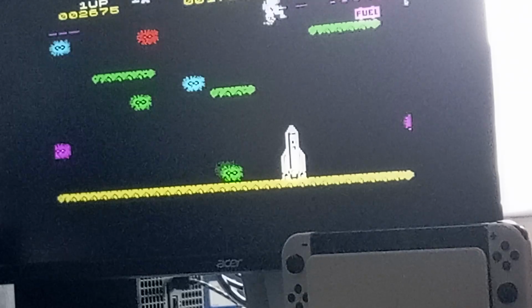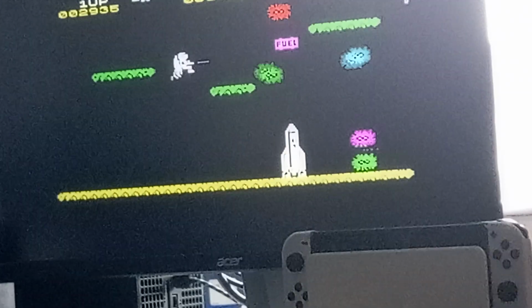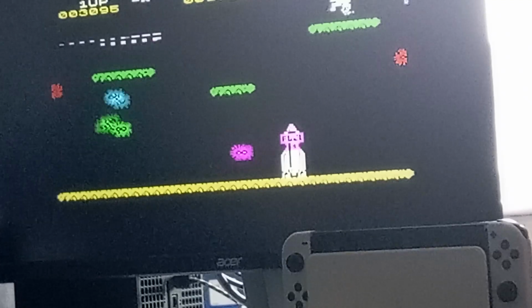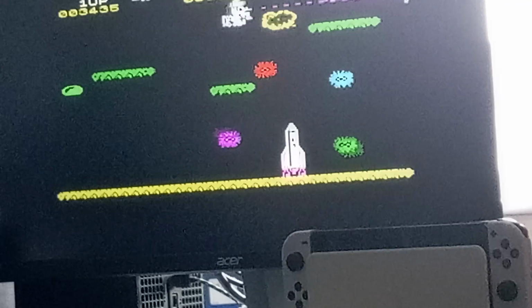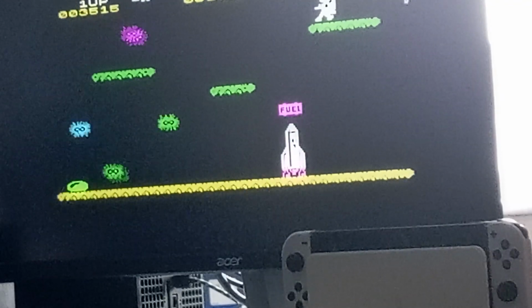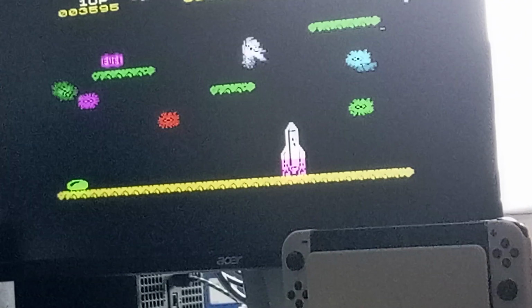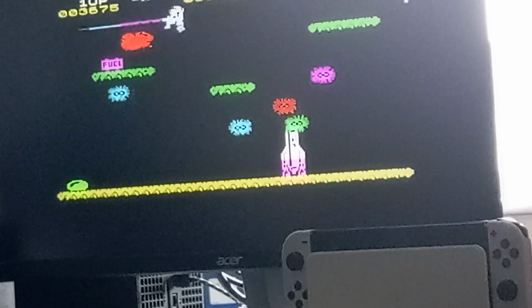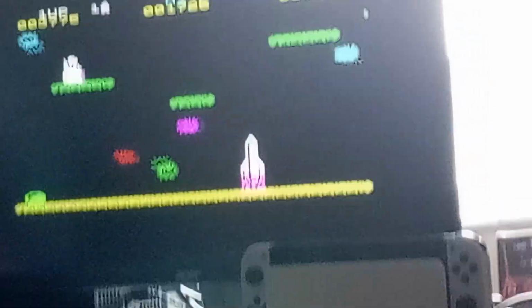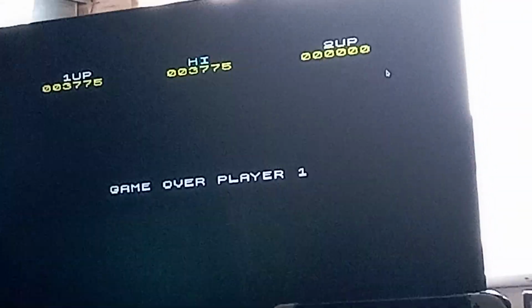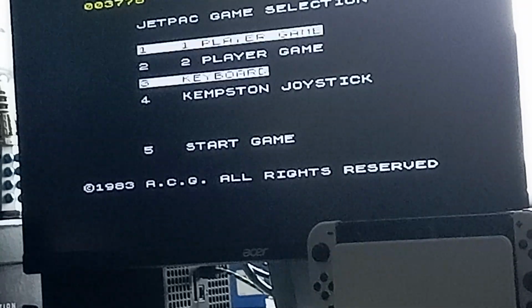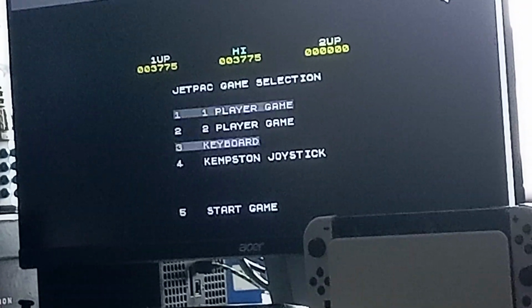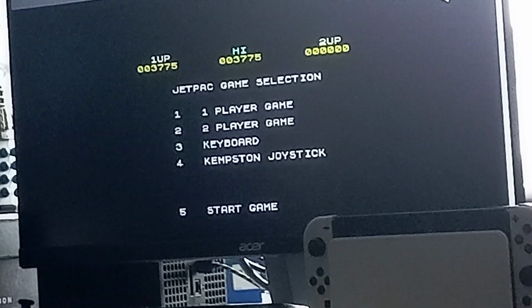So this is what we love about the Atari VCS, the fact that we can play all classics like this. Because my ZX Spectrum broke years ago, and it's really impossible to find a working one these days, and they're very expensive, you know. Then I had to get the games. Then I had to make sure I have a working tape recorder to load the game. So it's hassle-free, the Atari VCS. You don't have to go through all the agony just to play a whole bunch of classics, you know. Yeah, so that's Jetpack, one of my favourite games on the ZX Spectrum.